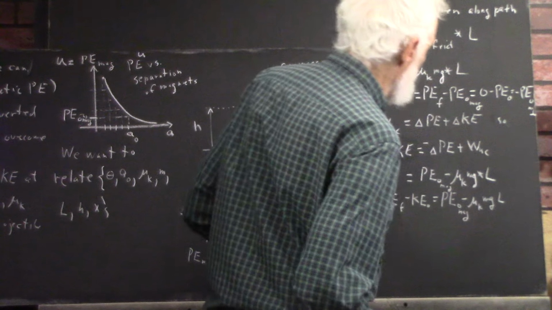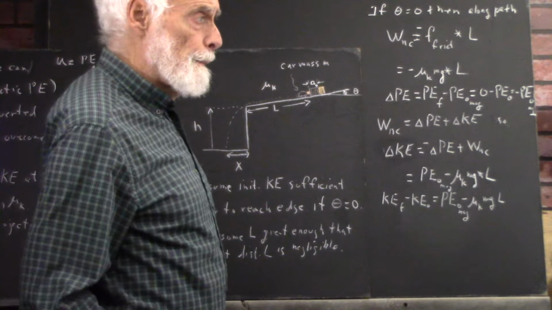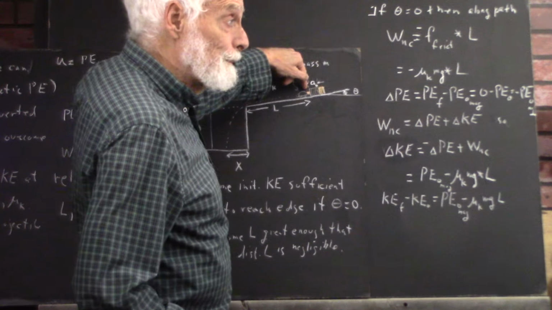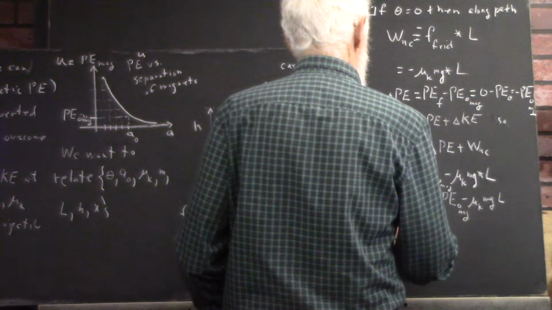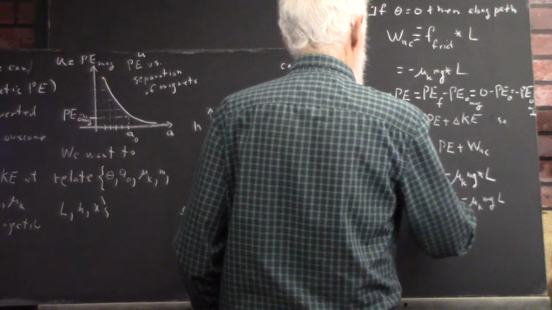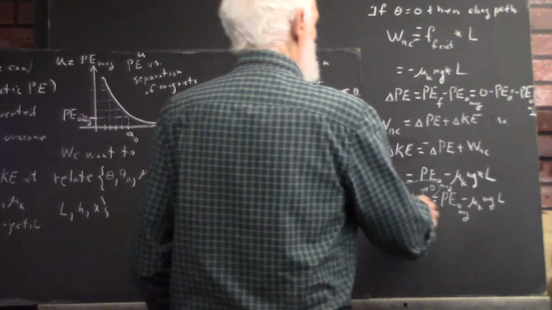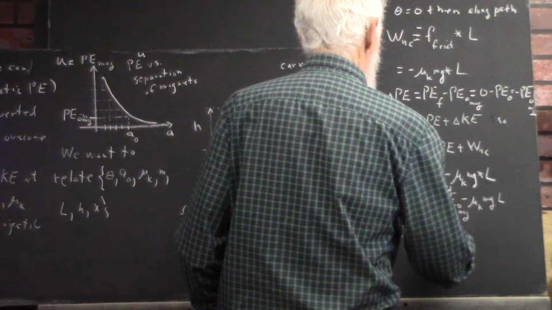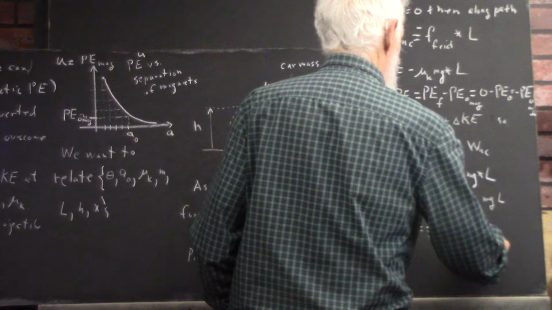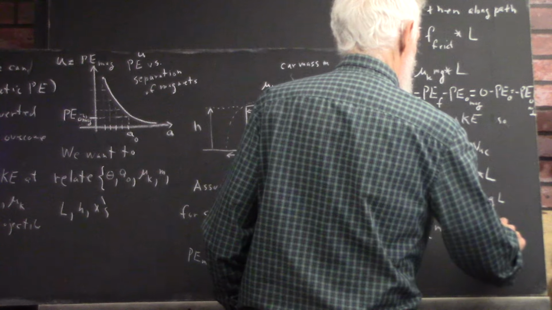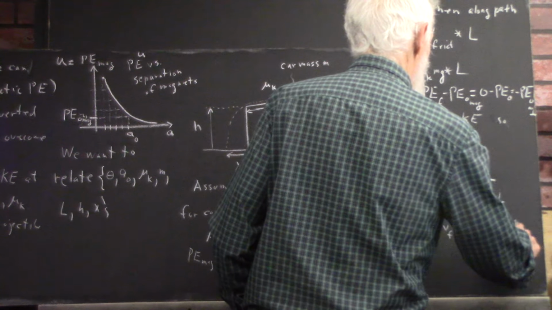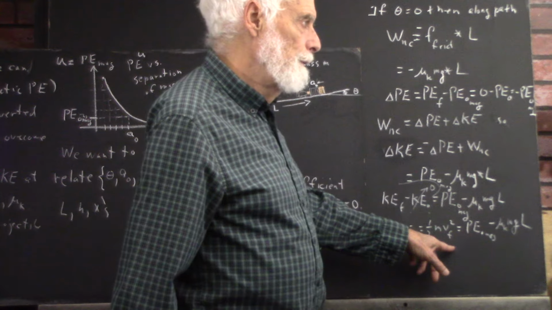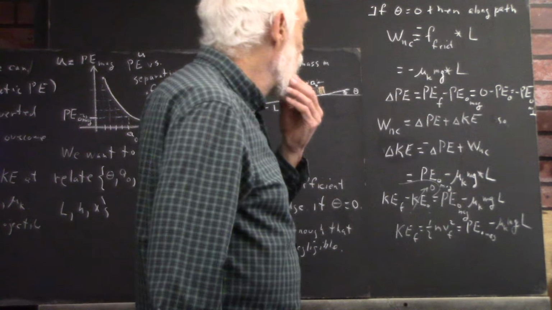Okay, well, what's the initial kinetic energy? Yeah, it's at rest here before we release it. Clearly we're releasing this thing from rest, so this initial kinetic energy is 0. Right here is an equation that we can easily solve for the final velocity. Okay? Well, what if theta isn't 0?